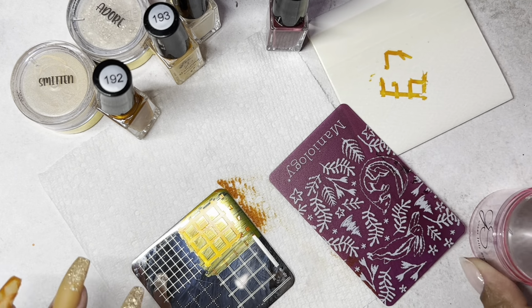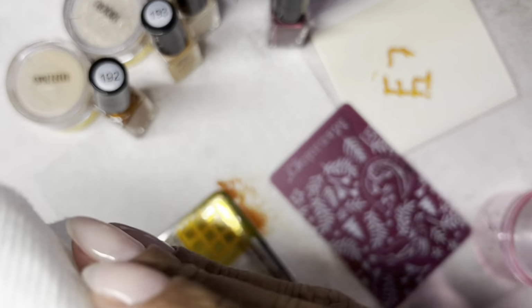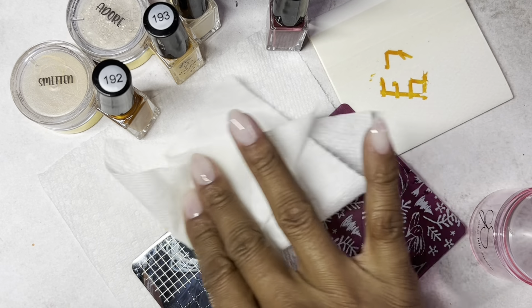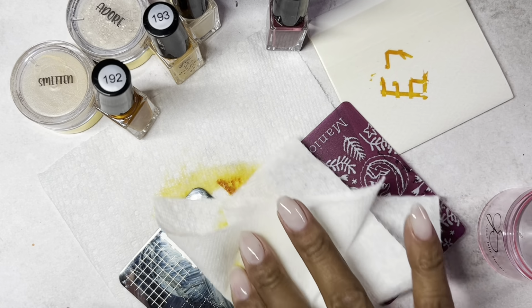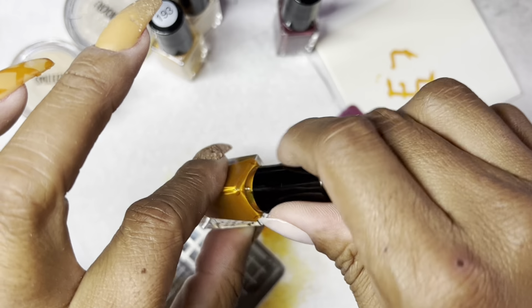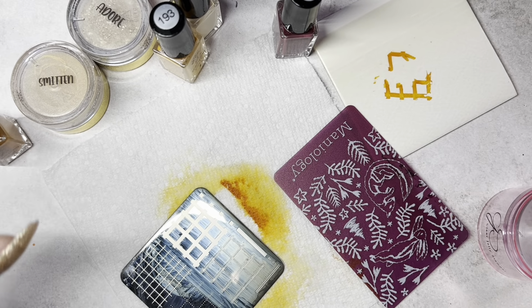And then I'm going to put my jelly stamper over on that sticky pad from Clear Jelly Stamper, and that cleans off my stamper for me and gets rid of all that stuff. So now I am taking acetone on a napkin, scrubbing off that ink, and moving on to the next one. Make sure you cap whatever you're not using, because these little bottles fall over very quickly.